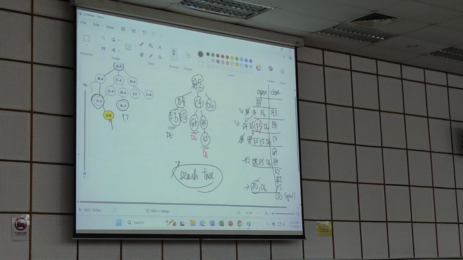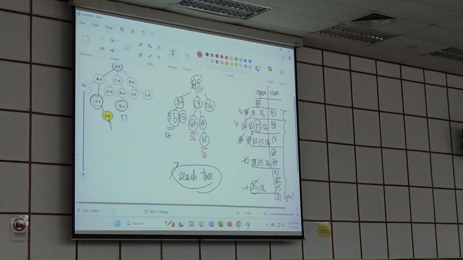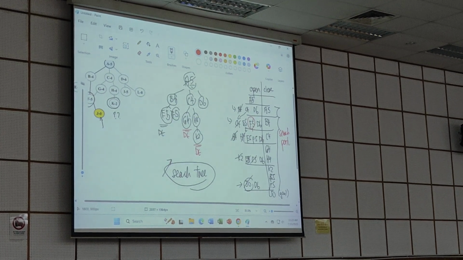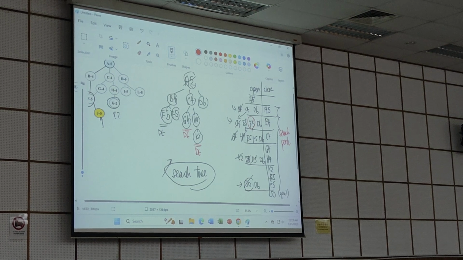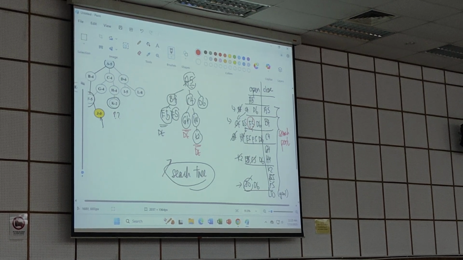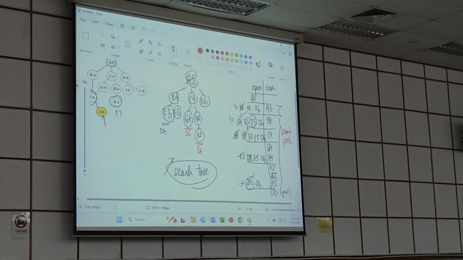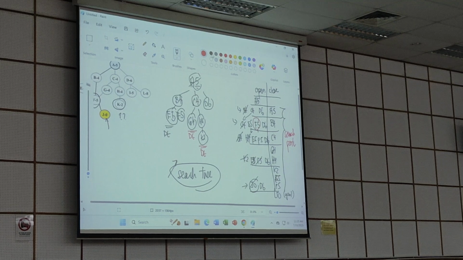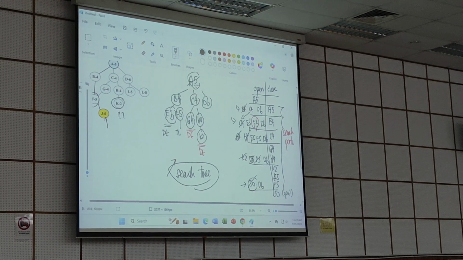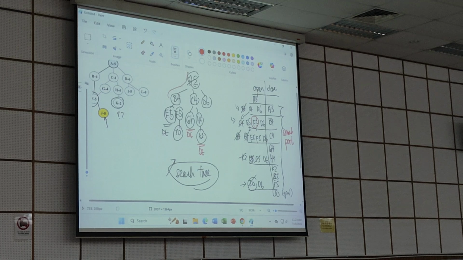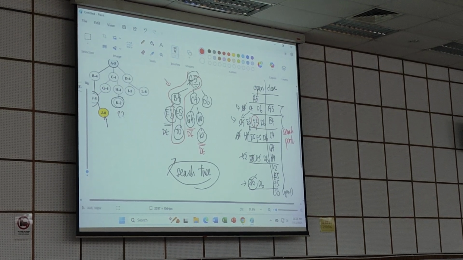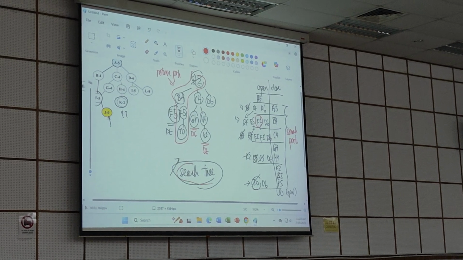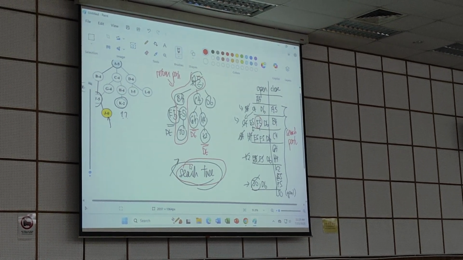And this is the search path. Meaning the agent will search A, B, C, G, H, K, E, F, J. Okay, done. So what is the return path? Oh, alright, I think we missed out one thing here. So this one is J0. So the return path will be this one: A, B, F, J. So this whole tree here is known as the search tree. So that's it. Is that clear?